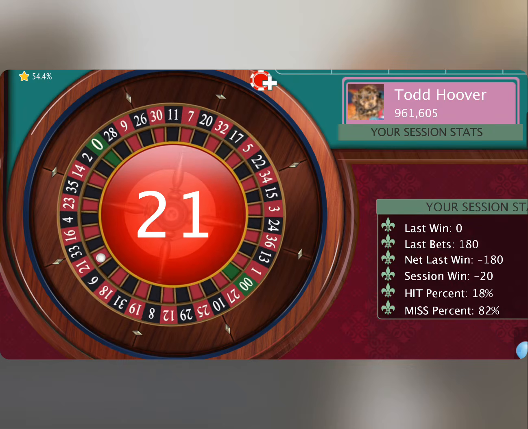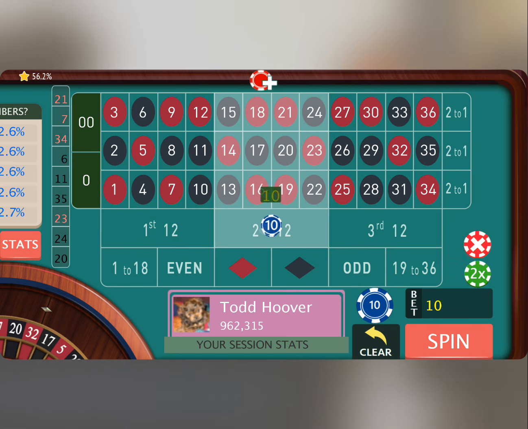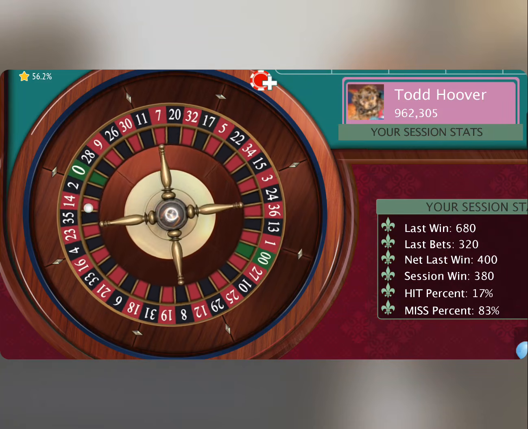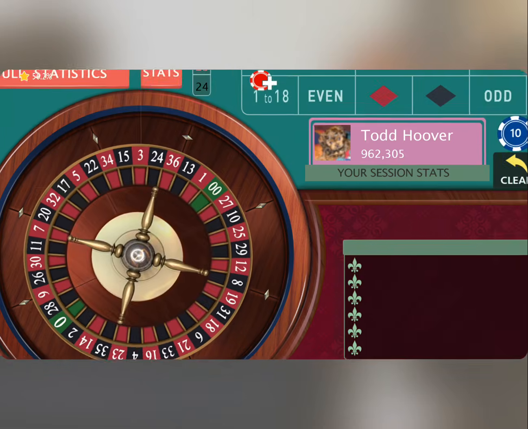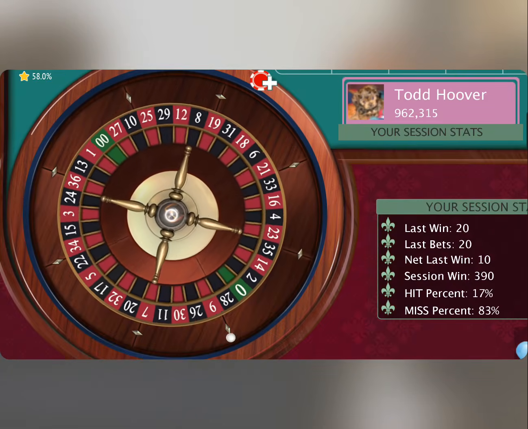There's a 21, and that's a $400 win. We're up 380. We can restart again. So we go 10 and 10, since we're staying on this fixed side. Here's a 23. We're at 380. 390, rebet and spin.